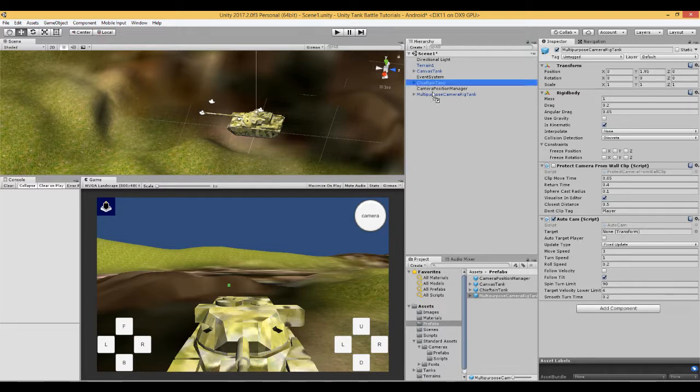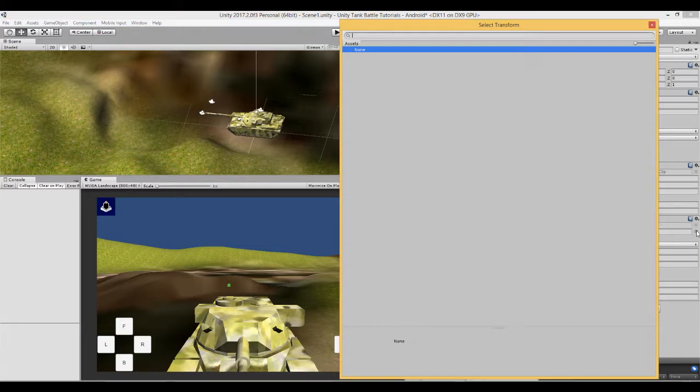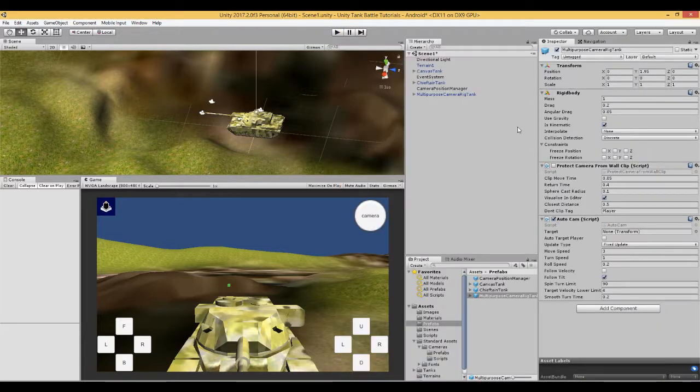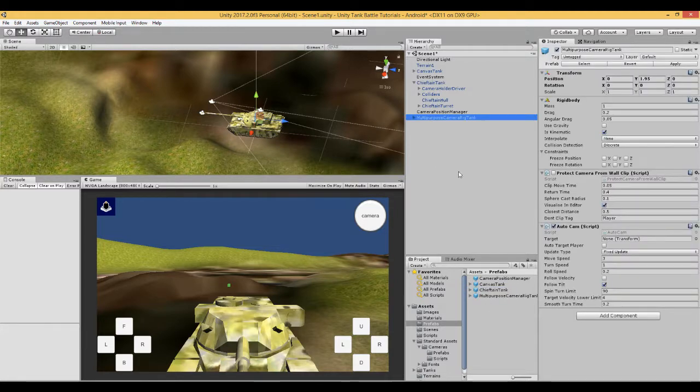So let's have a look here. Auto target player, let's have a look. Chieftain tank target. For some reason that's not going in there. Hold up. Here we go. Put the chieftain tank in there.